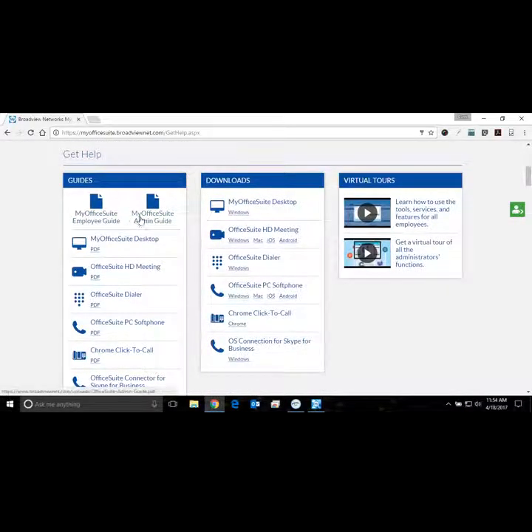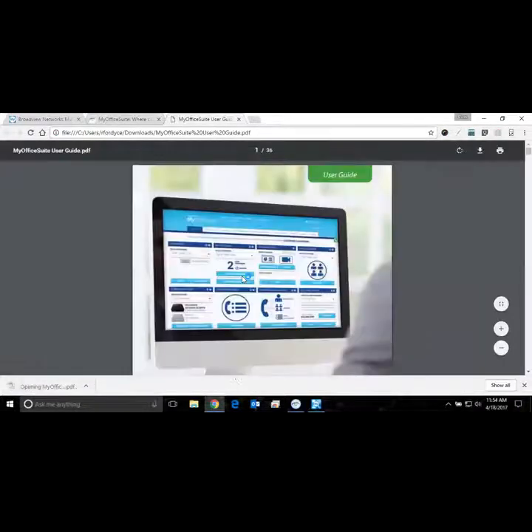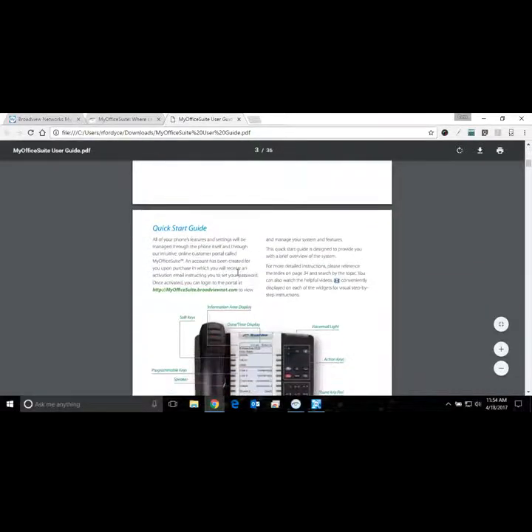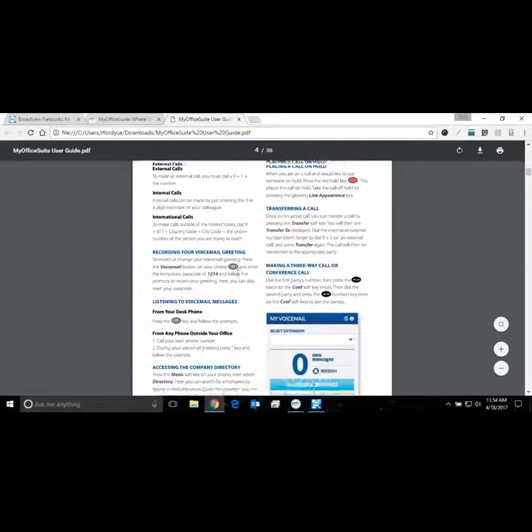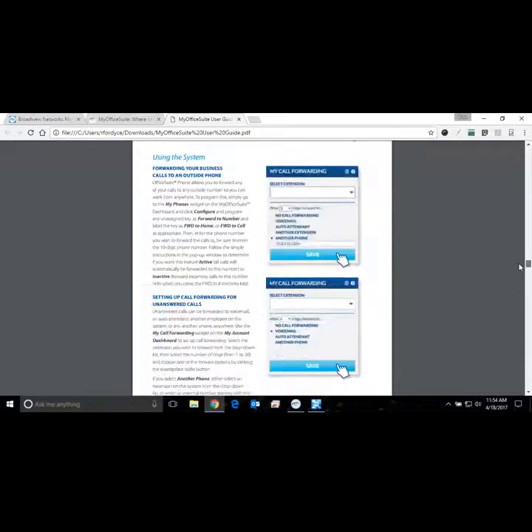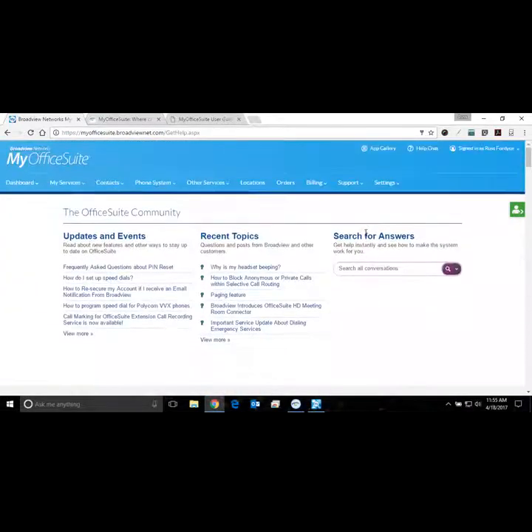You have the employee guide and admin guide, which are both great resources for your employees or admins. This really teaches you how to use the system. It takes you right into the user guide, so you can download it and open it up. This guide came with your phone, so if you have those handy, this is the exact same guide, depending on when you bought your phone. It's got a quick start guide to show you how to use the system, how to do the basic things, and then once you get into it, it gets into pretty detailed information about how to do things. So very useful. The other thing is there's a couple of different tours here that allow you to walk around the platform and see how it works. So a lot of good information here.